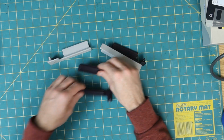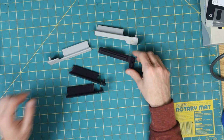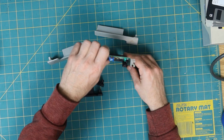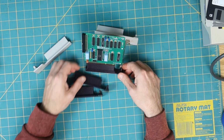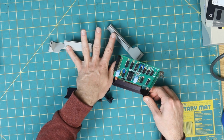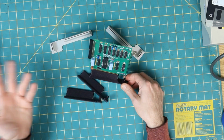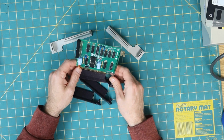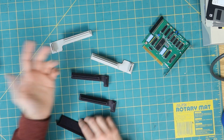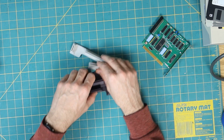I also picked up, there was a vendor who was selling these. These are 3D printed card stands. These ones are for ISA cards, so you can prop them up and stand them up. And then these two are for PCI cards. I just thought they were kind of neat. They were pretty inexpensive. I think these particular ones were from their test batch, so they were marked down quite a bit lower.